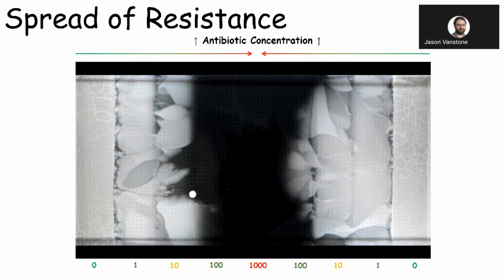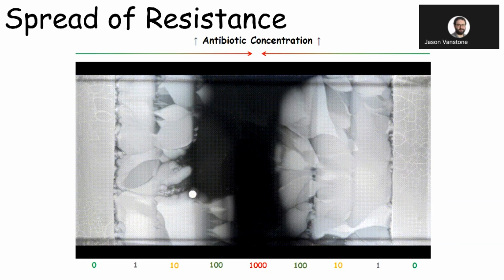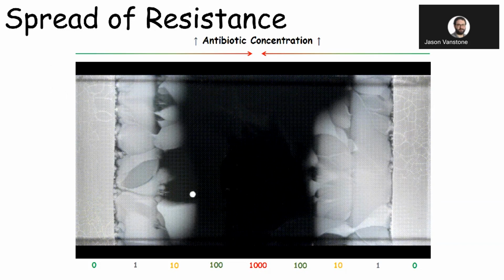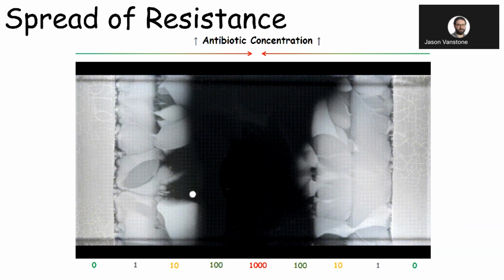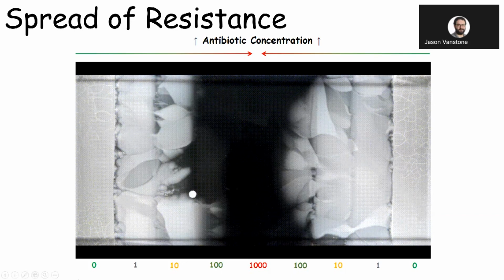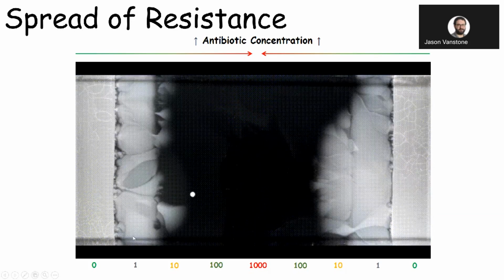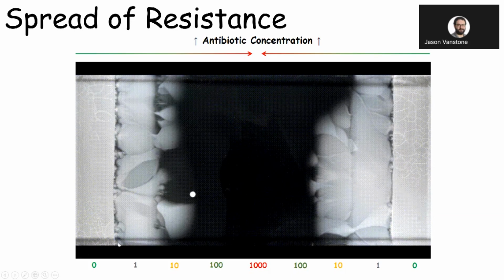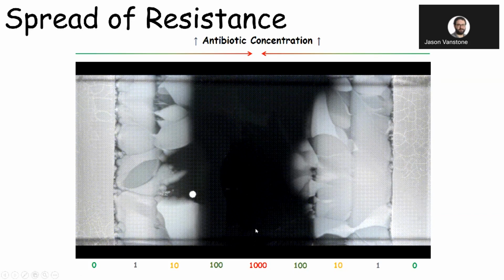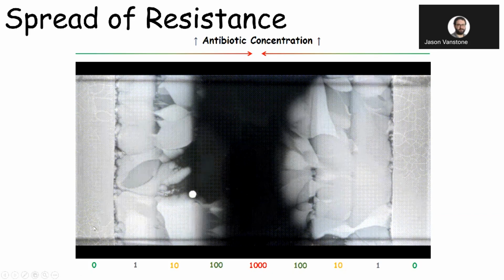And what they have is this giant petri dish, basically like the size of a table. And on either end, in the medium, they had increasing concentration of antibiotic as it goes towards the middle. So you can see along the bottom there, there is no antibiotic in this outer section. And then as you move in, there's a 1 times and a 10 times and a 100 times concentration of antibiotics, so that by the time you get to the middle portion of this giant petri dish, there's 1,000 times more antibiotic than there is out on the outer edges.